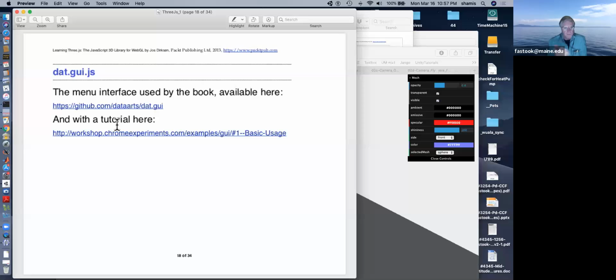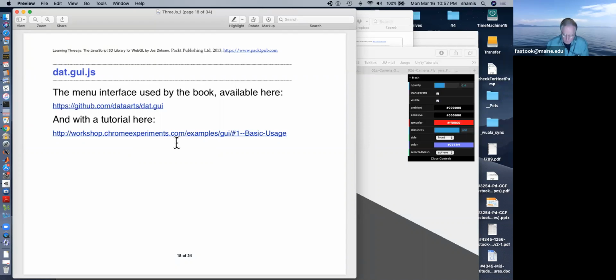So the menu interface is just available here from GitHub. There's a several page tutorial that shows you how to set up various aspects of these menu systems. They have a lot of options, including these color pickers and booleans and sliders and choice pull downs.